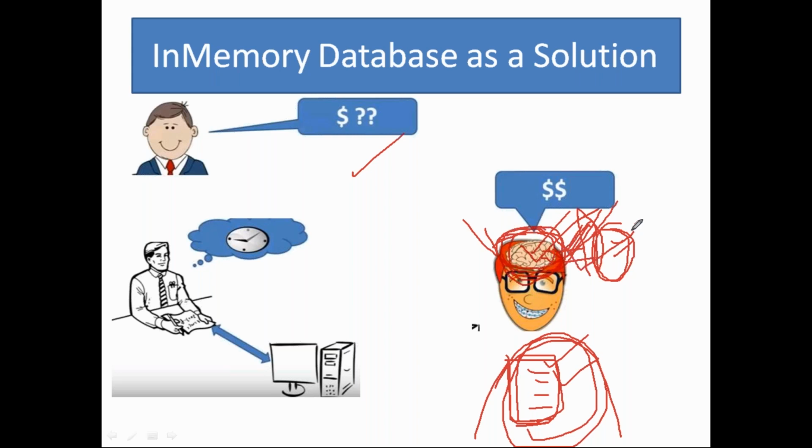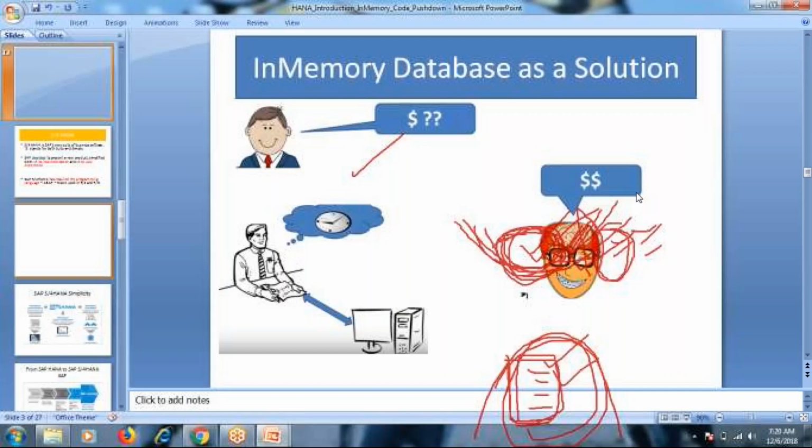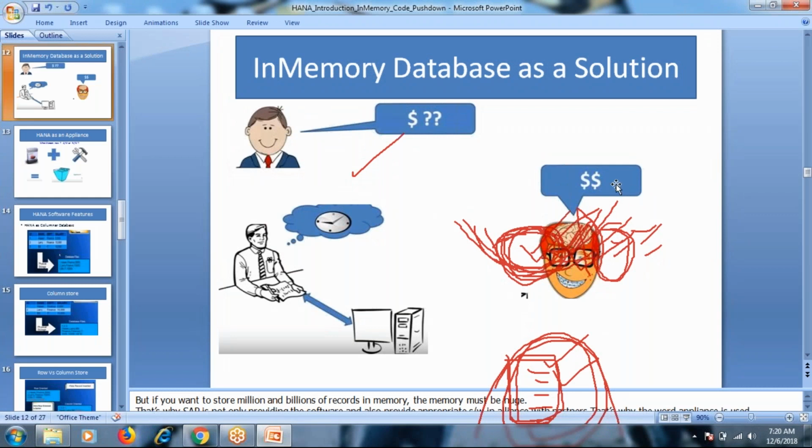You decide what is hot for you. For me, something is hot. For you, something else is hot. You decide, and day by day these things may change. Similarly, organization to organization, they decide what is hot and what is not so hot. So is this clear? What is in-memory? This is a real-world example of how we use our memory. Our memory is the in-memory. The phone memory is the normal hard disk. Phone memory is your hard disk.